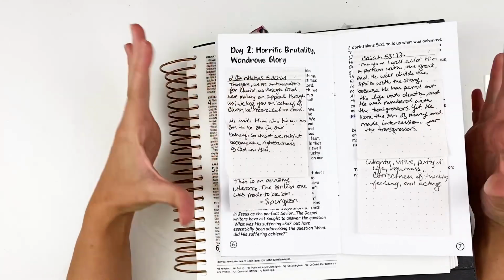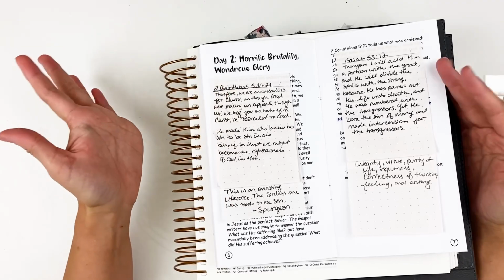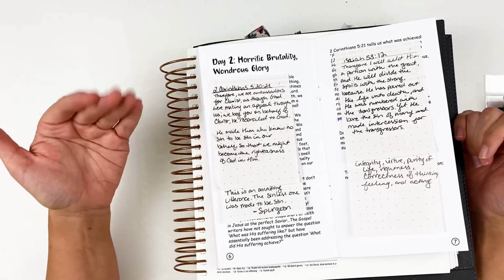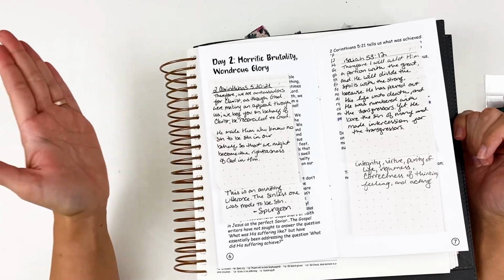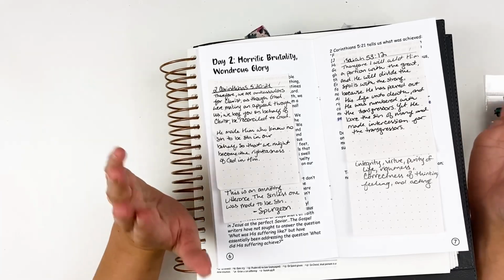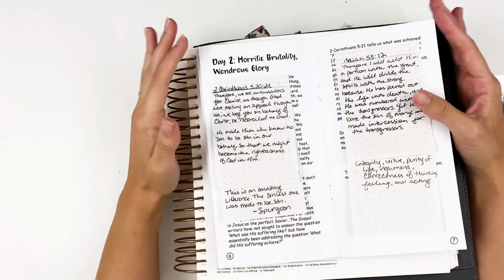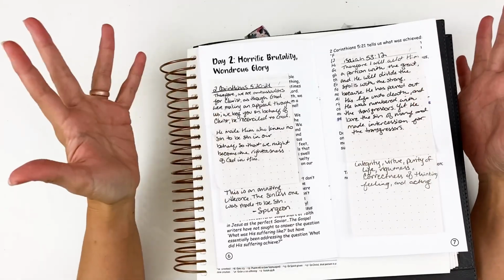As I go through the study, I love to use the Blue Letter Bible app. There's some great commentary. You can Google commentary. I like David Guzik, Matthew Henry, John MacArthur. There's a few that I go to regularly, and then I look at others just to compare and contrast and see what the common finding is for that passage.